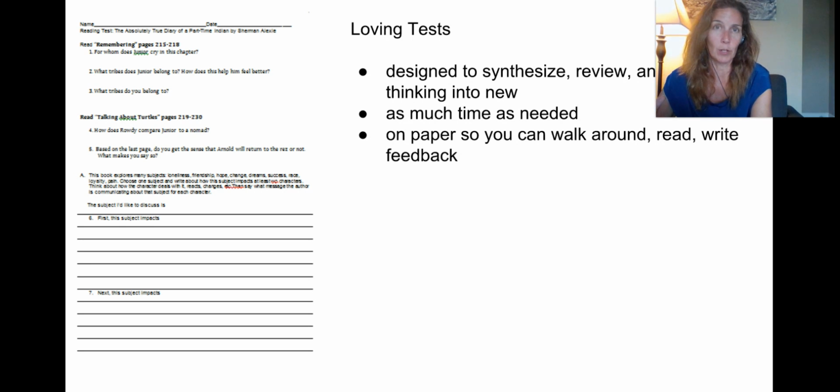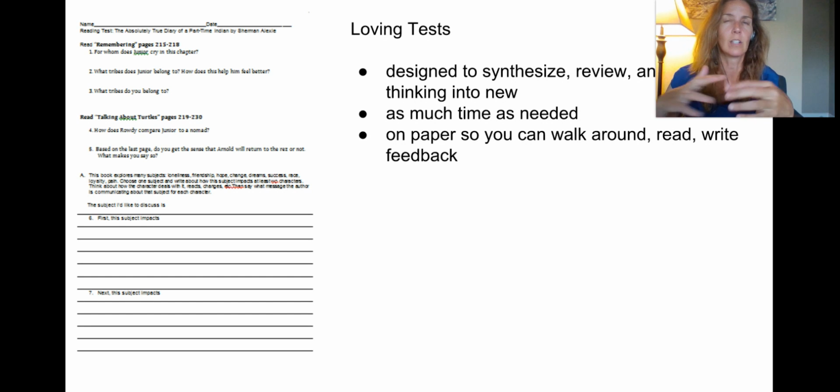Do it on paper so that you can walk around, read, and write feedback on their paper, so as not to disrupt others, and so that you can also walk around easily. If they're doing it on a technology, sometimes, especially the Chromebooks, it's hard to kind of bend down and look at their screen, and then you can't really take over the keyboard and type feedback or things like that.